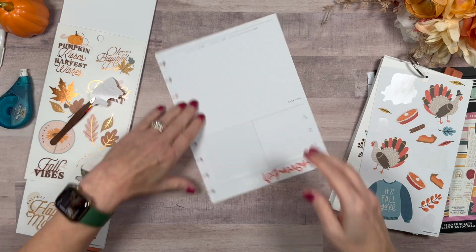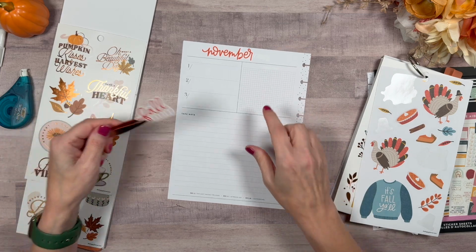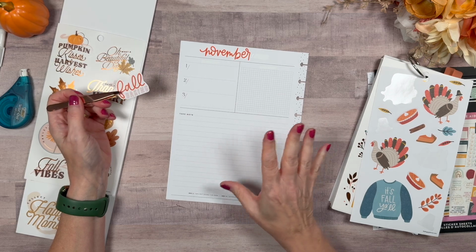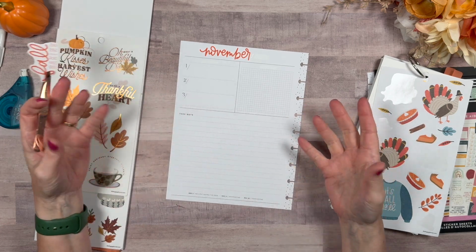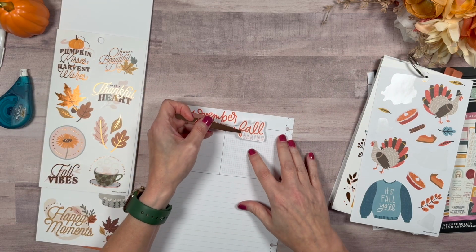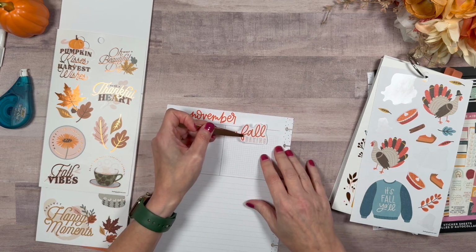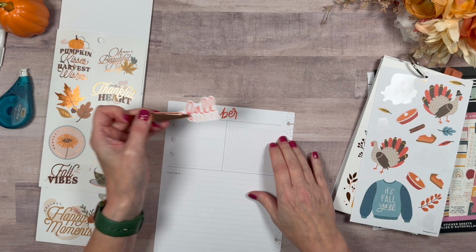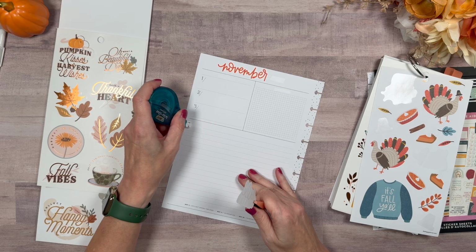All right, here we go. So I'm intending over here, I'm going to use this area for my fall baking, which will be great because in the fall I do like to bake and cook things in bulk, and then you can freeze them. And as I'm waiting for this to dry, because I may have to put it down a little farther so that it does not mix with that.